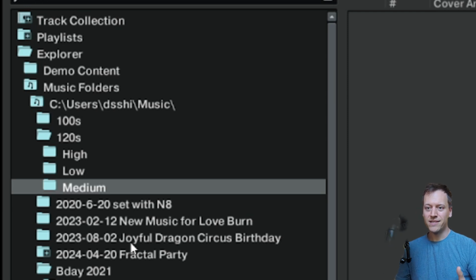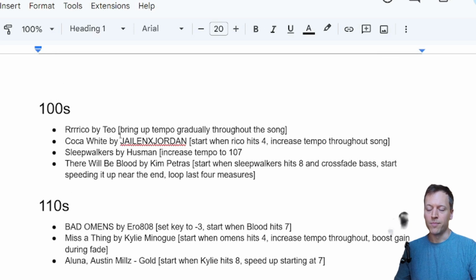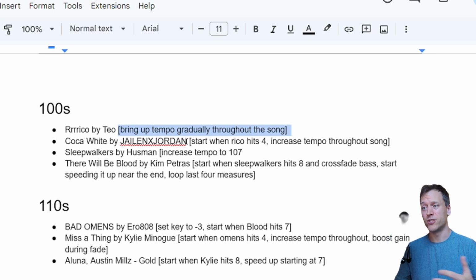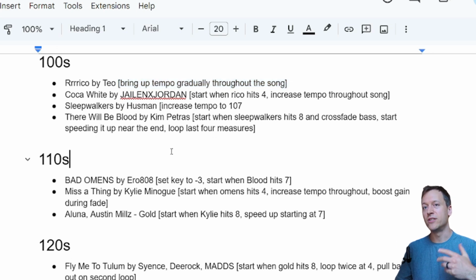As I put together my set, I'll actually write a document with all the tracks in order. So here's an example of that from a recent show I played. And you can see that I also put these notes next to each song that give me some hints about how I might want to transition from one song to the next. And again, this is just so that I don't have to make quite so many decisions in the moment when I'm playing the gig, and I can have more fun.